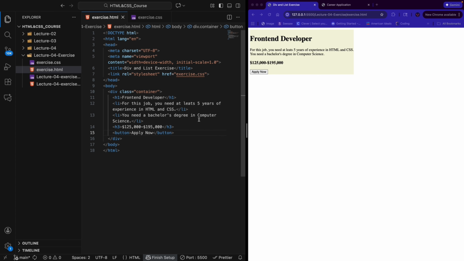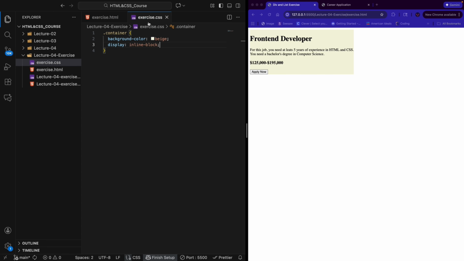Or if there are too many elements, you can put some elements, style them, and do some elements after. That's sometimes what I do for big projects. But for small projects like this one, it's usually best practice to put all the elements first and then style them. So now we're going to style it with exercise.css.